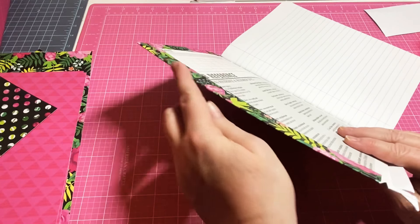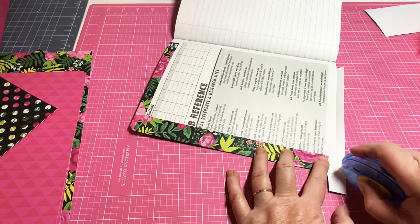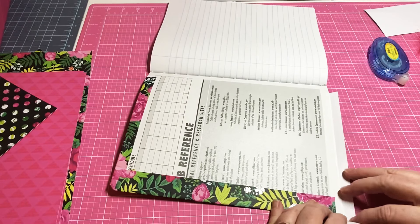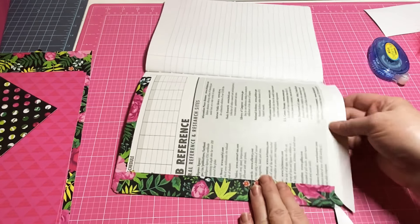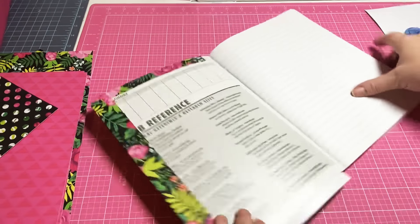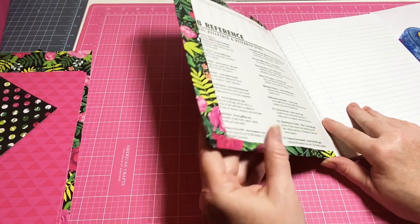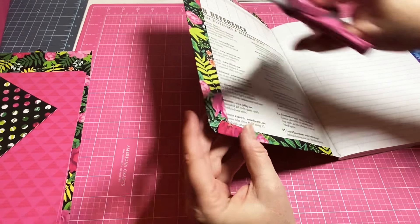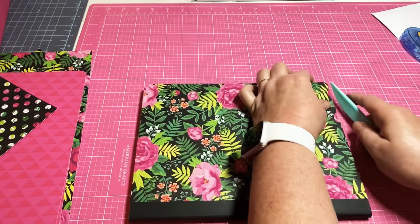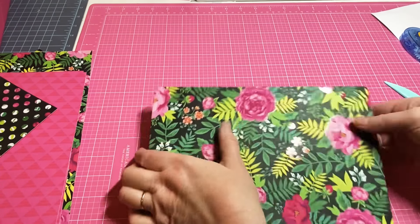By folding this over, you have a nice edge. Now I'm going to do this edge — see, that's why it doesn't matter how short or long you have made it on the sides; if it's not even, it doesn't matter. Press it up, going all the way up to the edge. This little part that's hanging right here — before you press it down, just snip it off. Now we have nice corners. If they're a little raggedy, just take your bone folder and smooth it, or take a nail file, and press it down to get them nice and smooth.